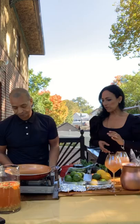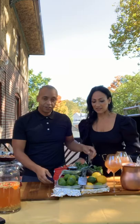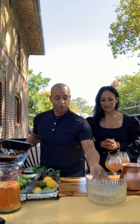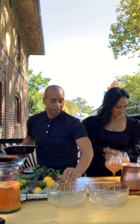We're going to make, let me get this out of the way because I don't need this yet. Okay. So again, it's a Caribbean fest today. We're going to make some ceviche. You can see all these beautiful, bright colors that we have here. Let me get my setup. We got our bowls here. We're going to make two ceviches side by side: a fish ceviche, and a vegan ceviche.